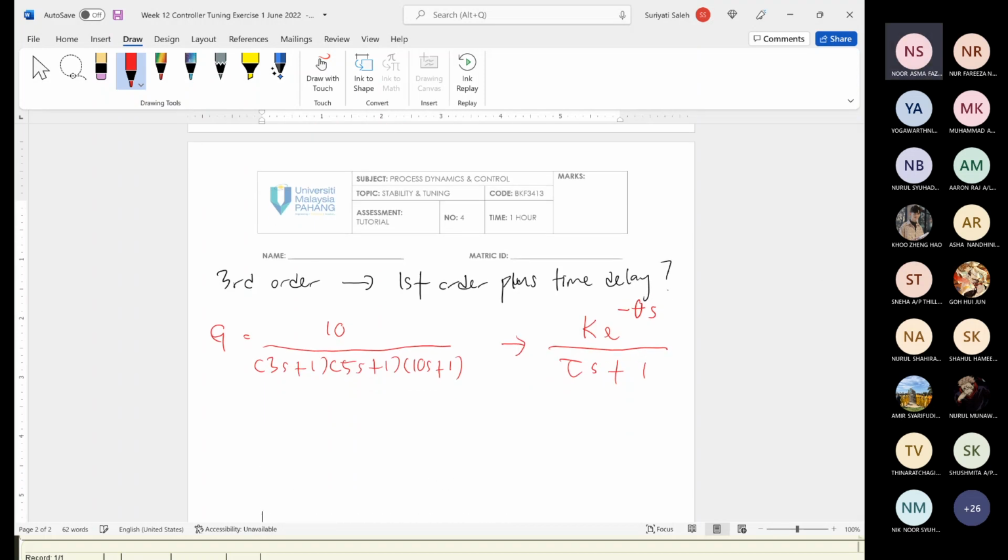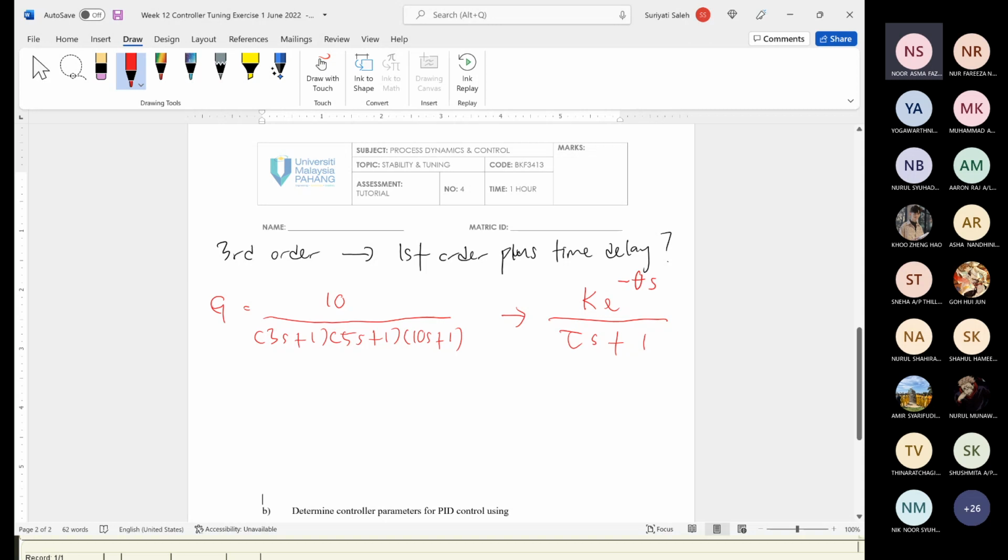So you can see here originally we have third order. We want to make sure it becomes the first order, and then we need to include the time delay.